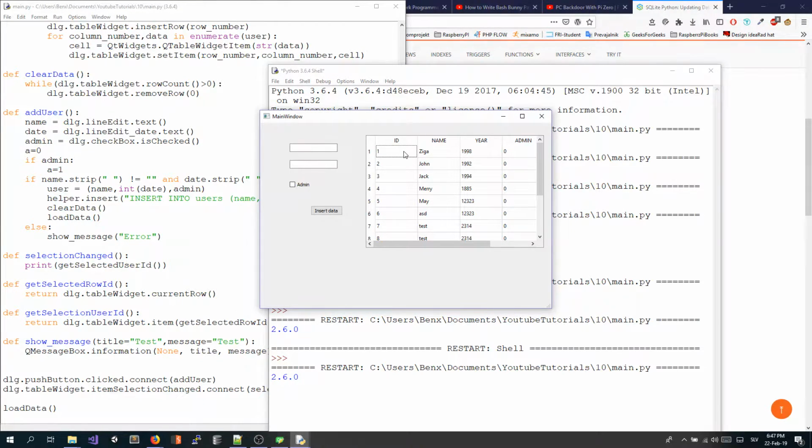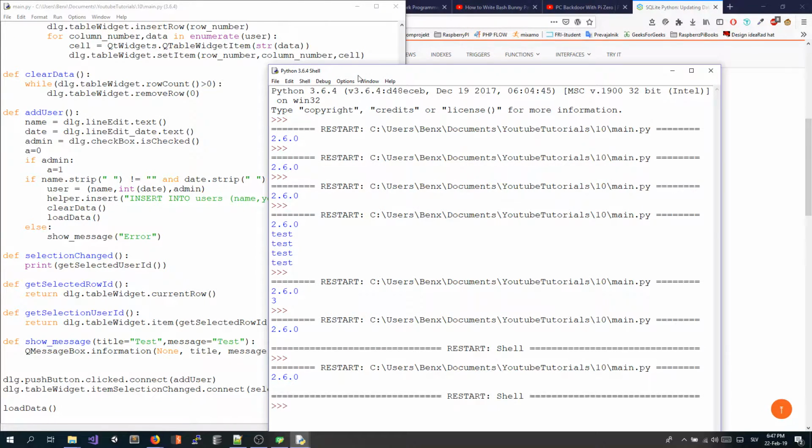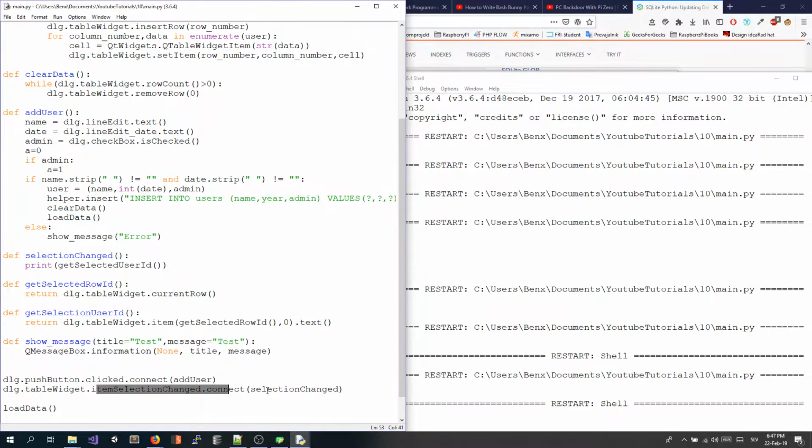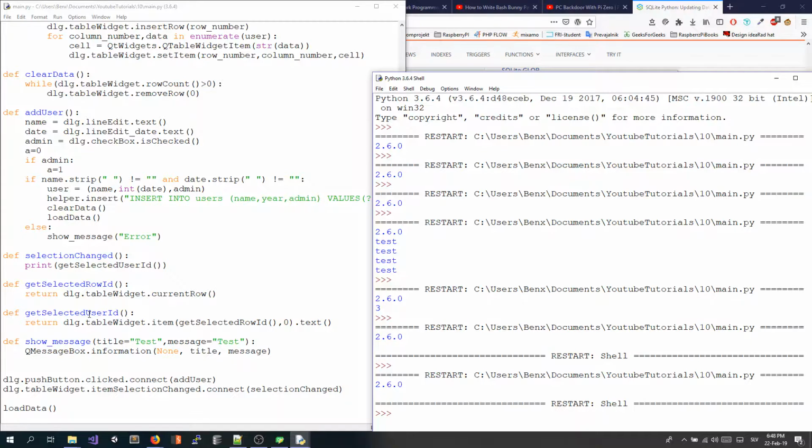Okay, here we go again. Our program crashes again. Let's see what's wrong. So when we item selection change connect, selection changed is called selection changed. Get selected user ID, get selection okay, selected, really silly mistake of me.